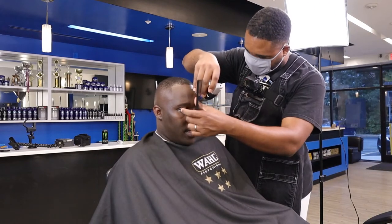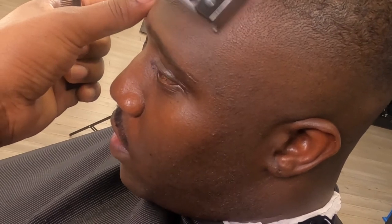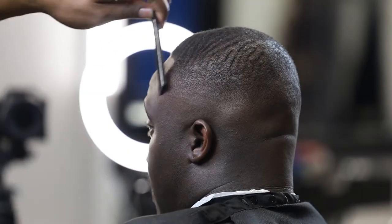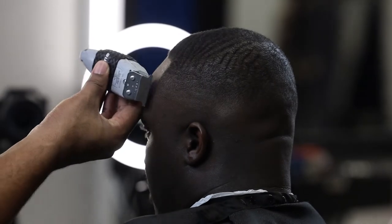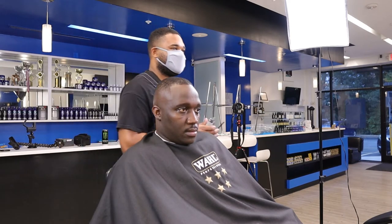You see that? Yep, awesome. I see something on that chair leg over there. I want to tap that line. I don't have to push it back because guess what? It doesn't have to be stupid sharp, because I'm using a razor to make sure his hairline is sharp. I'm checking it out, pinching and pulling, just really tapping that line. I'm gonna stand behind it again, tilt his head down a little bit. I get to see exactly what he sees, y'all.